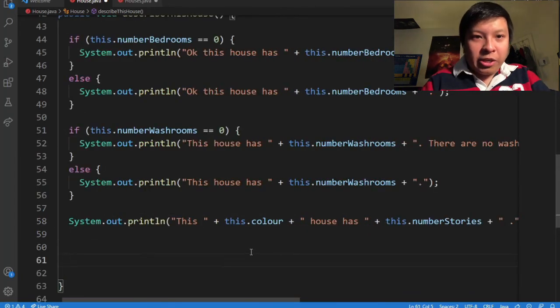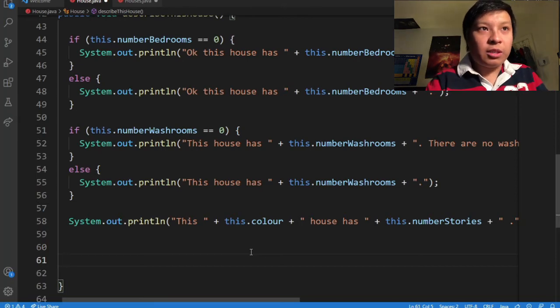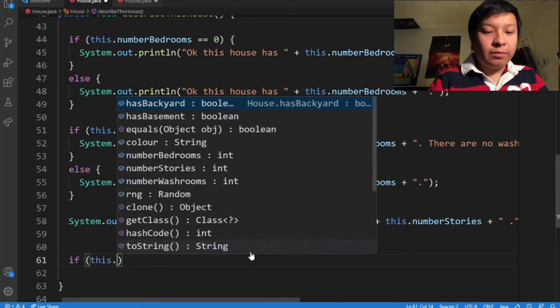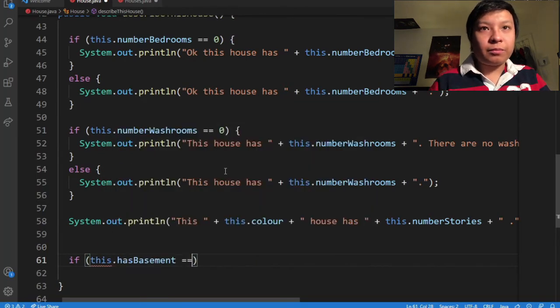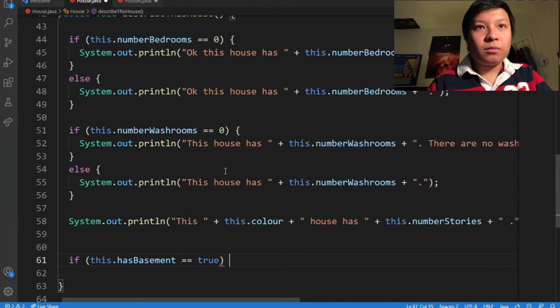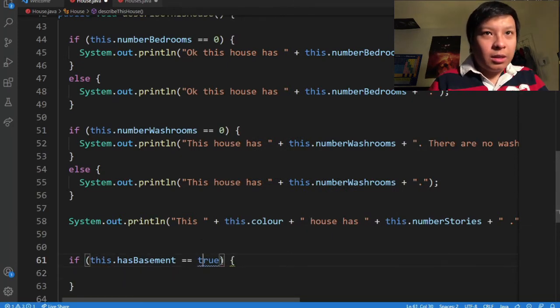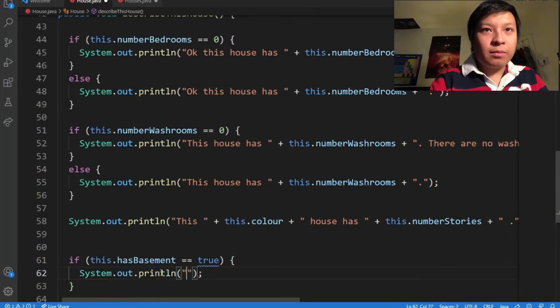Now, describing whether it has a backyard or a basement. Let's try basement first. Let's put if this has basement, it's going to be true. And now we'll print this out. Print line. This house has a cozy basement.